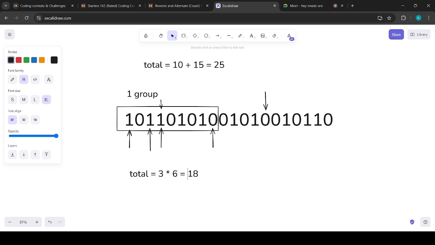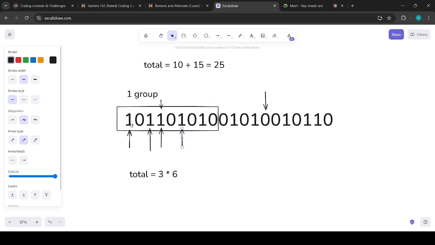But there is another condition, which is that we can't take a group which is having similar endpoints. Like here, one is repeating, and we cannot take a substring from this one to this one, as the end elements are equal to this group.